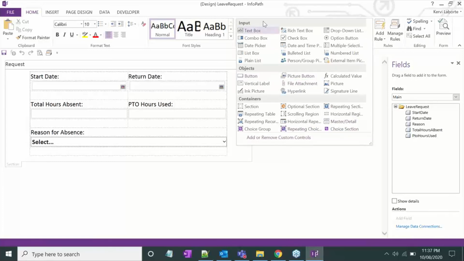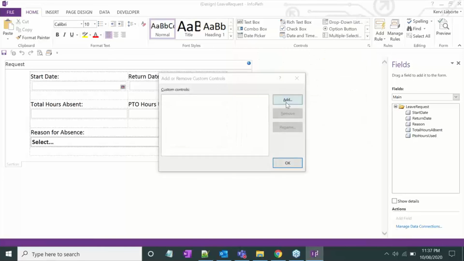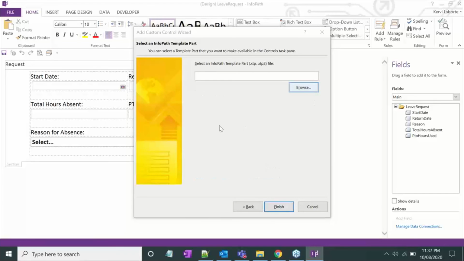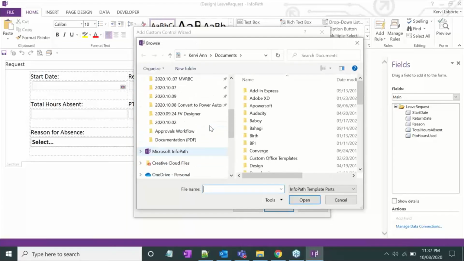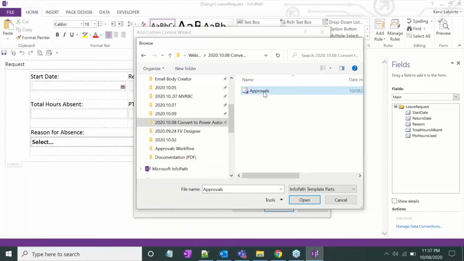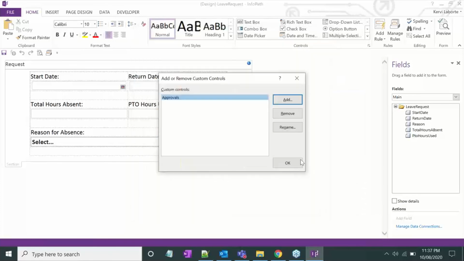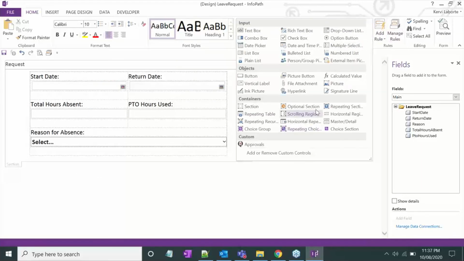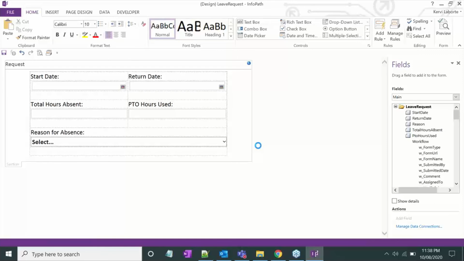To add that, you're just going to go to add or remove custom controls, click template part, then next, browse for that XTP, and here it is.